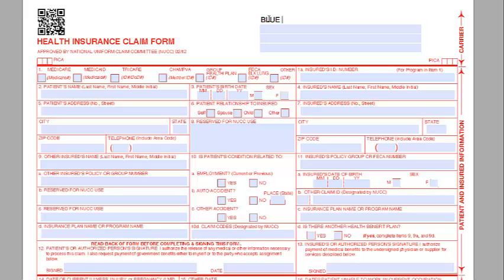So I'm going to be filing this to Blue Cross and Blue Shield, and their address is 1133 Southwest Topeka Boulevard, and we can abbreviate, and that would be in Topeka, Kansas, and the zip is 66629. Notice I did not put in any punctuation at all in this address.